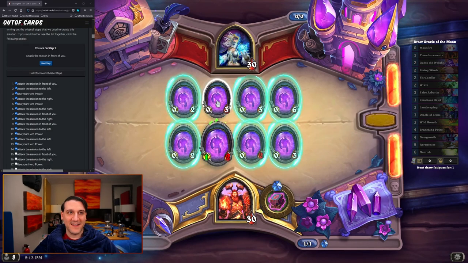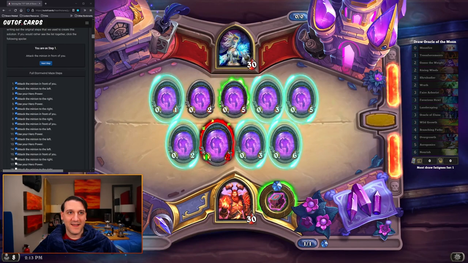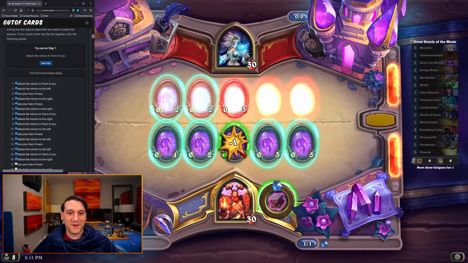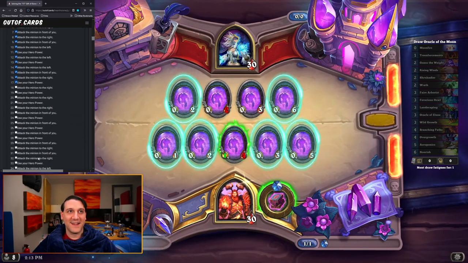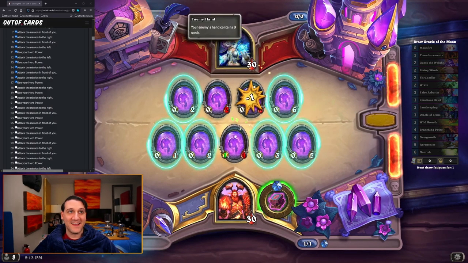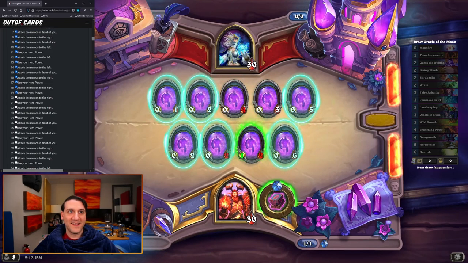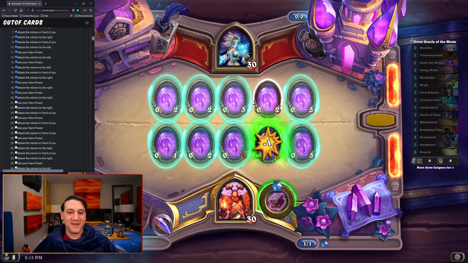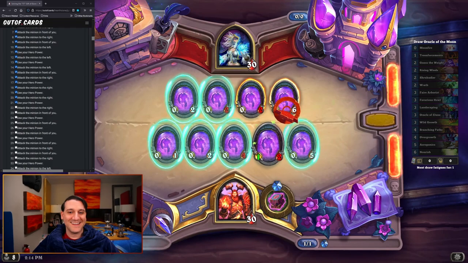In front. To the right. Hero power. Okay, minion to the right. Hero power. Minion to the right. Hero power. Right?